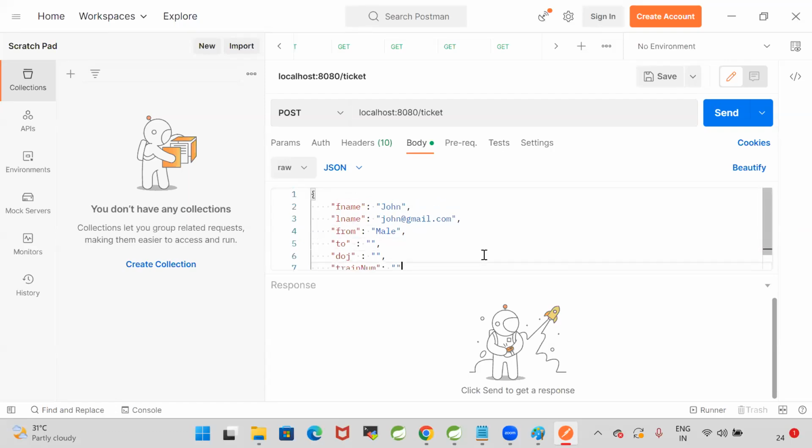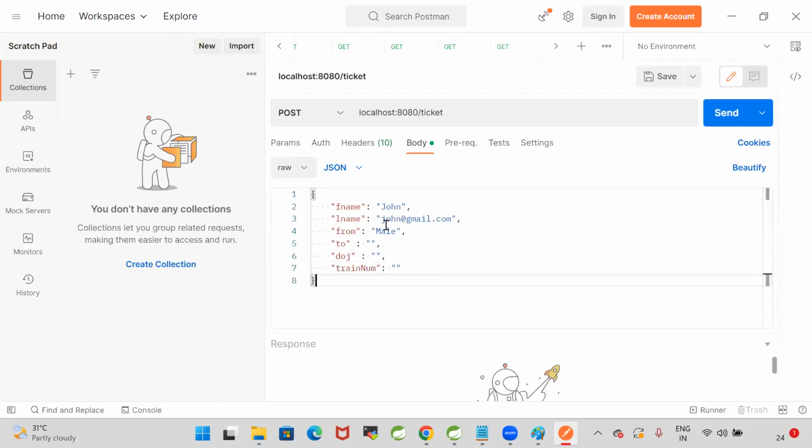So these are the values that we need to send in the request. First name, Ashok. Last name, Kumar. From HYD to Delhi. Date of journey, 30th, 03/23. Train number, some value like this.